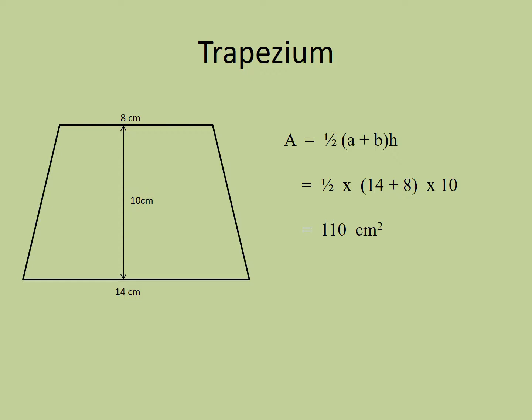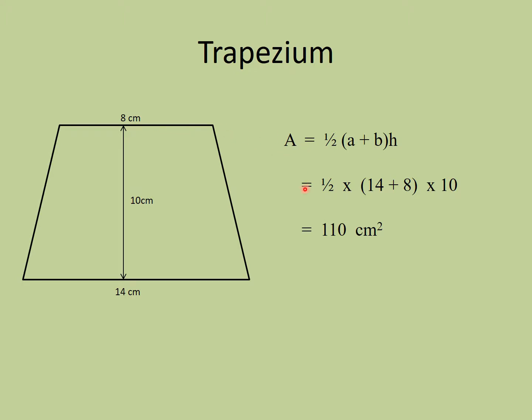And before you freak out with, oh, that's really hard, it's not. A and b are the two parallel sides. I should have little arrows on them, I apologise, to show that they're parallel, but I forgot to put them on. This side that's 8 and this side that's 14 are your two parallel sides of your trapezium. Your A and your B are simply those. It doesn't matter which one's A and which one's B.